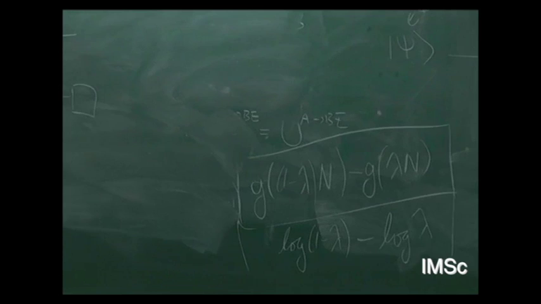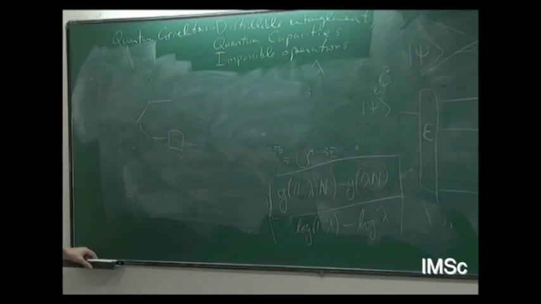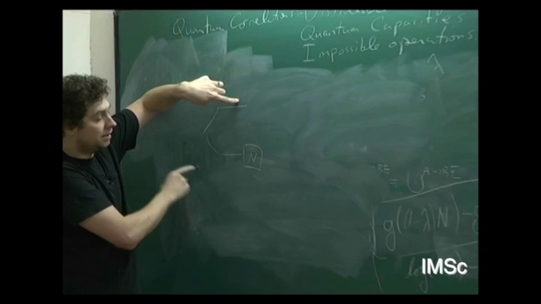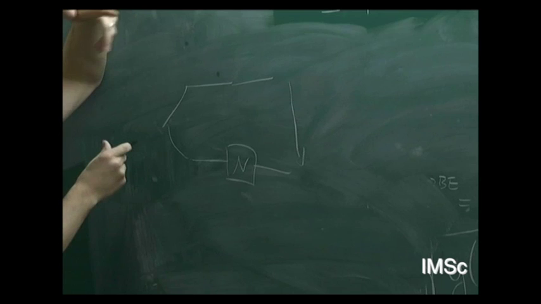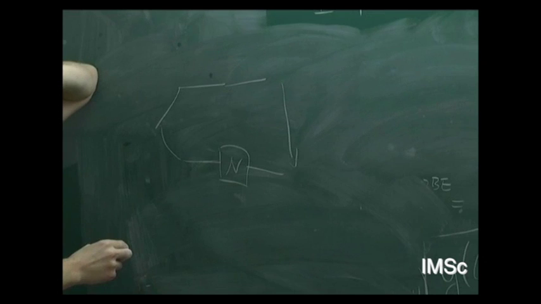Yeah. But you can always make a state out of a channel by preparing an entangled state, maybe a maximally entangled state, and applying the channel to half of it. And now you have some state associated with the channel. And there's a connection between the one-way distillable entanglement of that state and the quantum capacity of the channel. The one-way means you just do measurements. Remember, we talked about LOCC, where you measure and communicate that way, and then you measure and communicate back to me, et cetera. One-way distillable entanglement means one side measures and reports something to the other side, and that's the end of it.